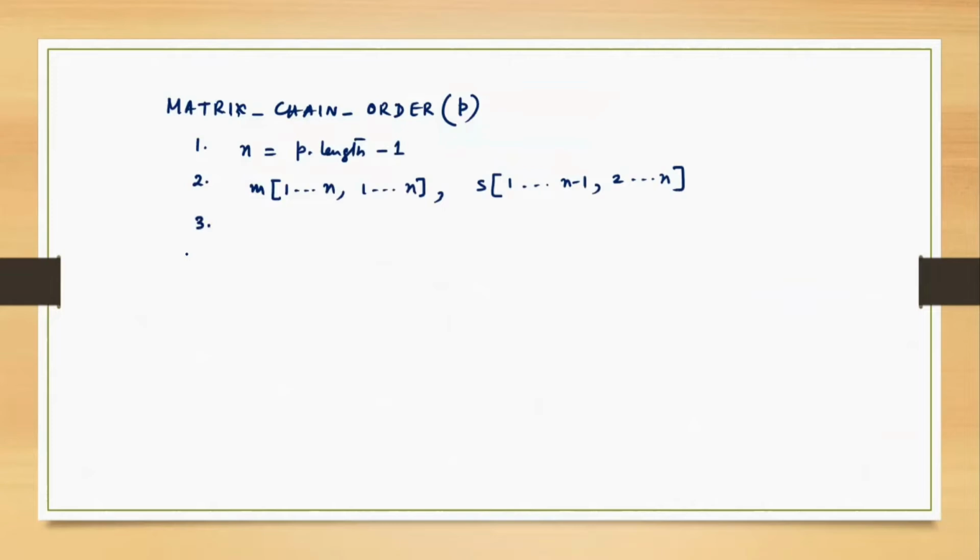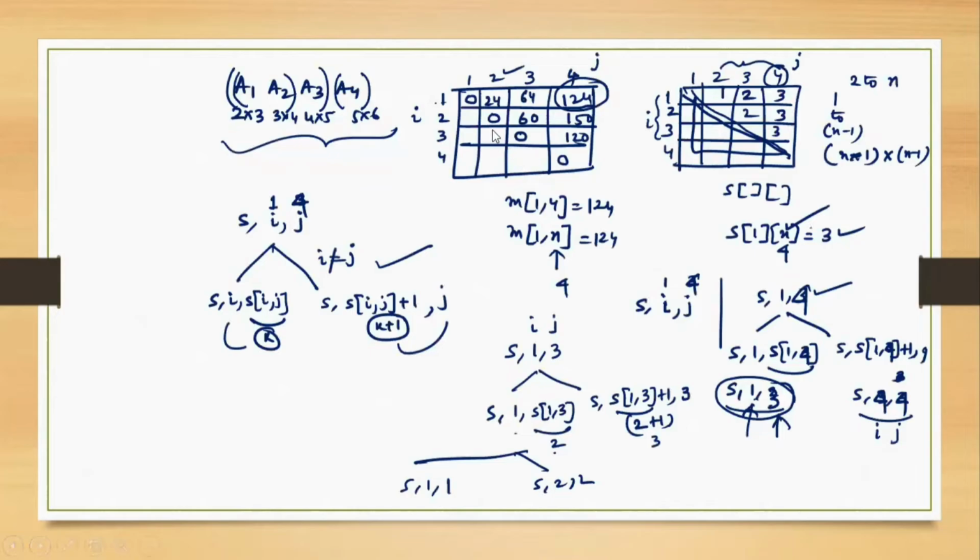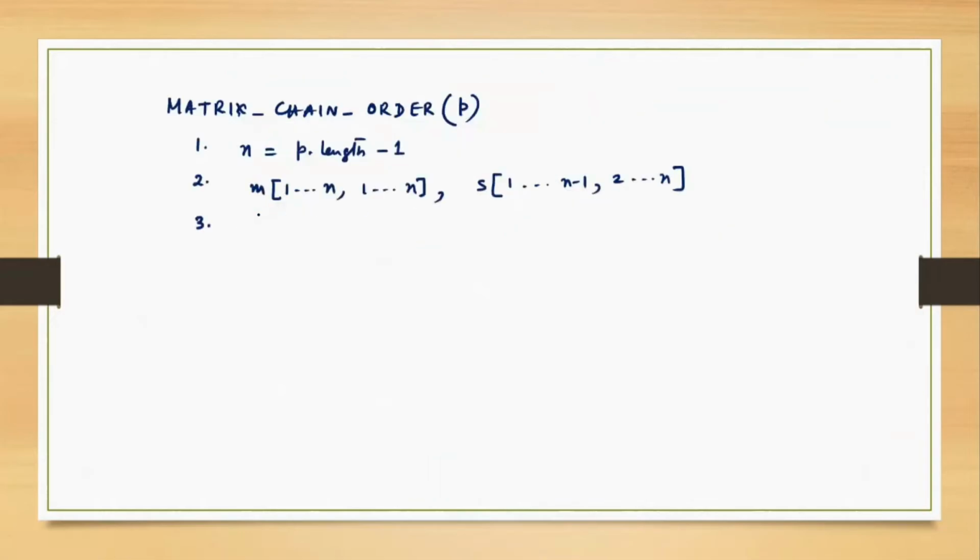So now you know that the principal diagonal of the M table is always 0, and principal diagonal means the row and column number are the same. You have a total of 4 matrices and the principal diagonal consists of 4 entries. So you have n matrices, and the principal diagonal consists of n entries. That can also be represented as for I equals 1 up to n. Then step number 4 says M of I comma I, because on the principal diagonal I and j are the same, that is 1 comma 1, 2 comma 2, 3 comma 3, 4 comma 4. That is initialized as 0.